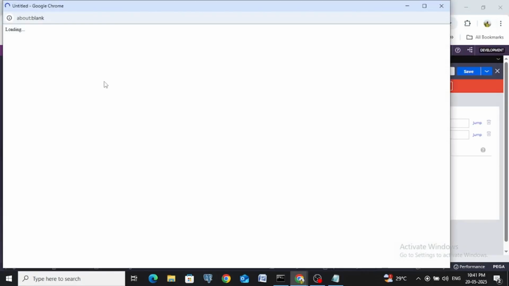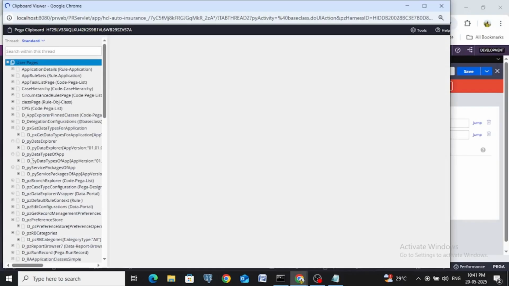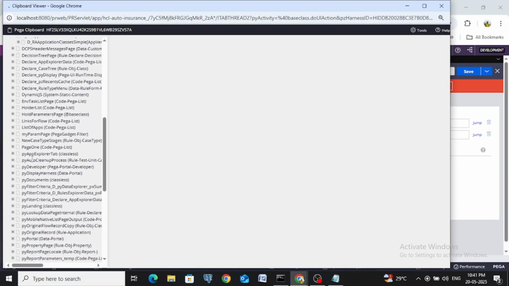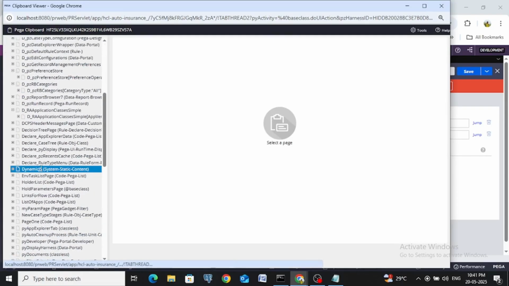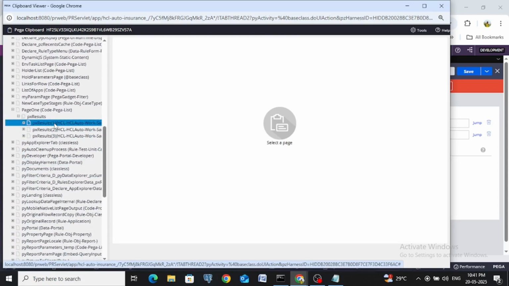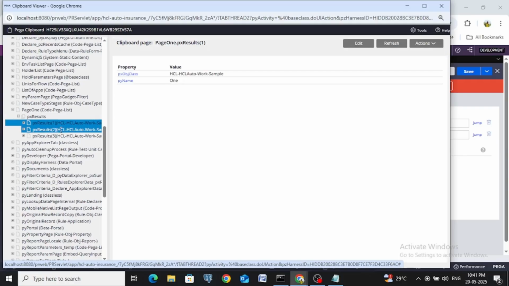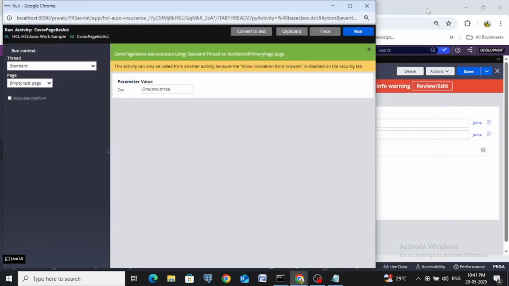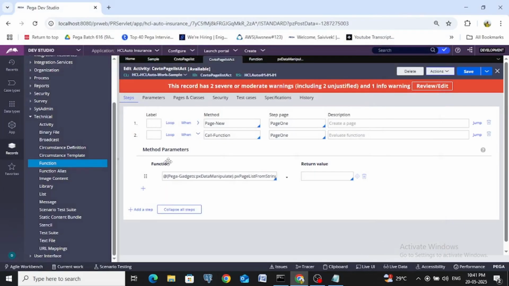Let's see the clipboard. One page list will get created under the page name page 1. The records got successfully created. Here we can see pyName where the records have the value.